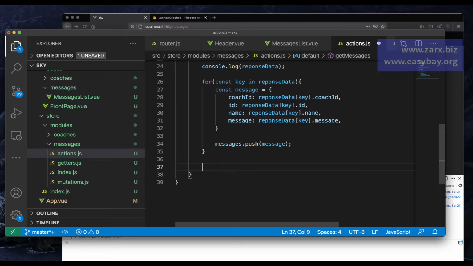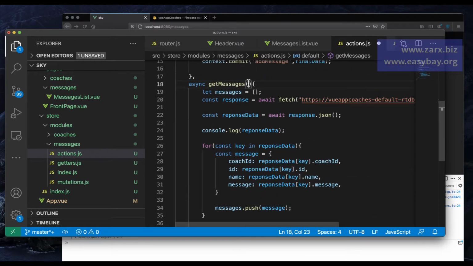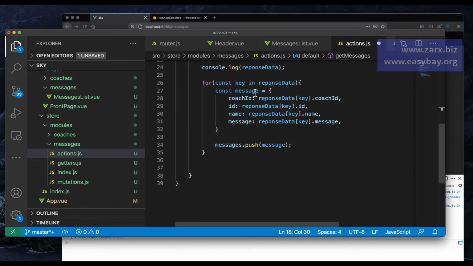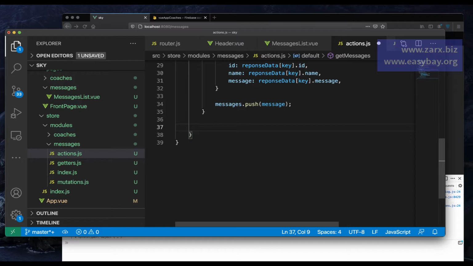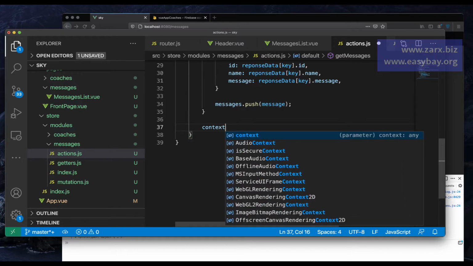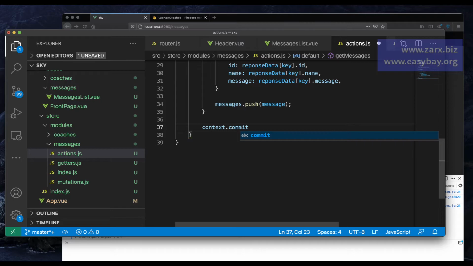Now here, what I'm going to do, I'm going to use the mutation. I'm going to call mutation. So here we get the access to context, and that's what we are going to use now. Here I'm going to say context dot commit, and I want a mutation. It is going to be set saved messages, and I'm going to pass this messages in here.